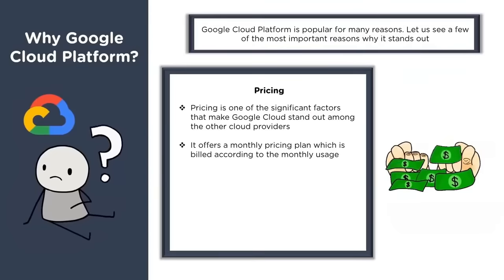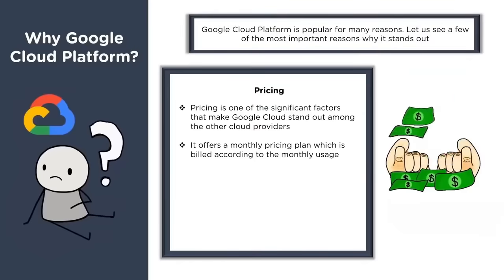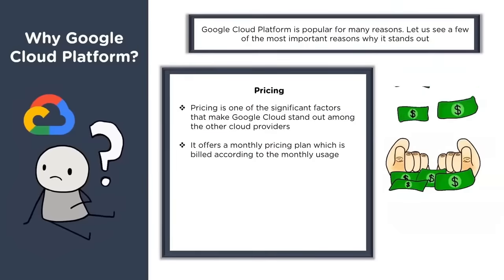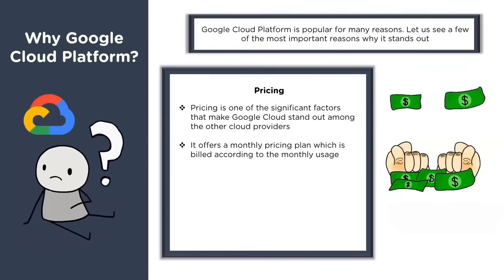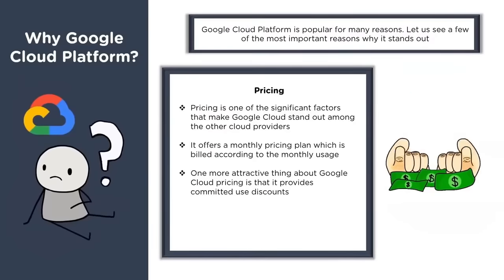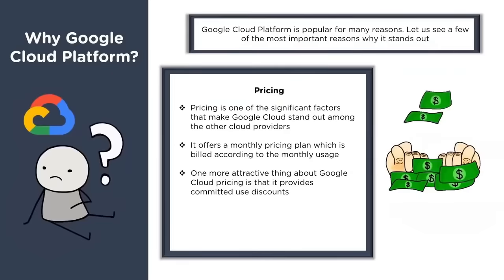There are different options when you talk about your pricing, which can be found from your Google Cloud webpage. Now, pricing could be based on preemptive machines. Pricing could be based on reserved instances or reserved resources. I'll show you the link where you can find more details on the pricing part of it. So Google Cloud really has various pricing options which help customers in their different requirements, whether they would go for any of the service models such as infrastructure as a service, platform as a service, or even software as a service.